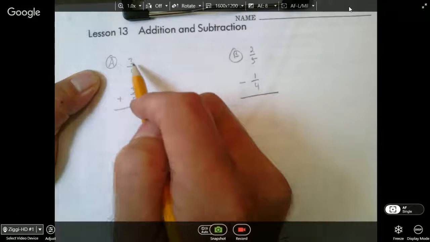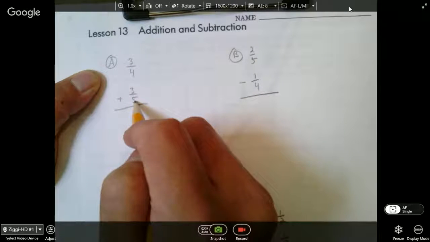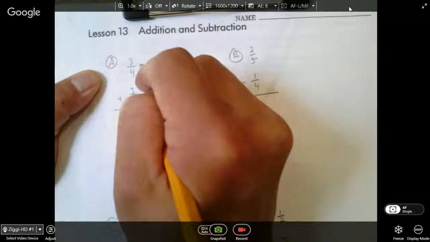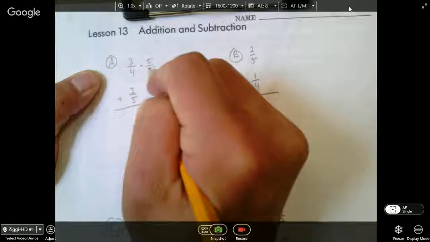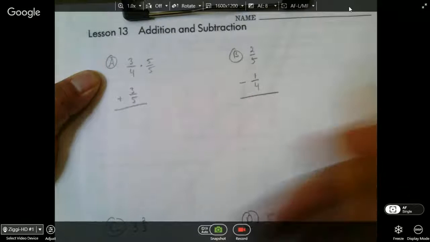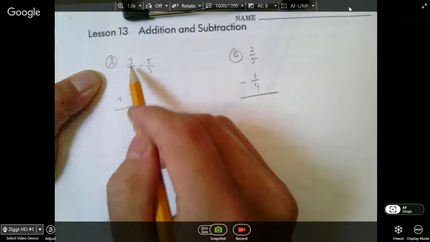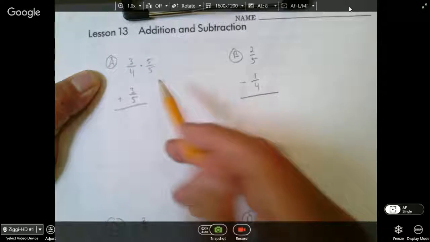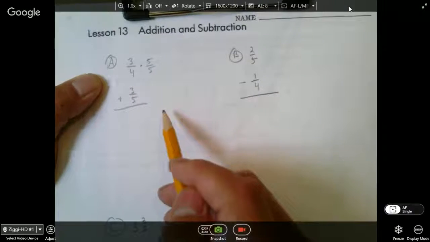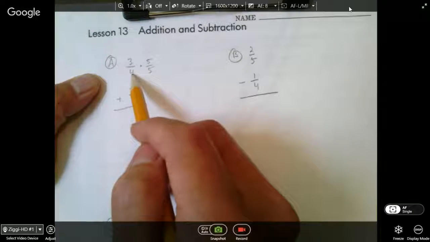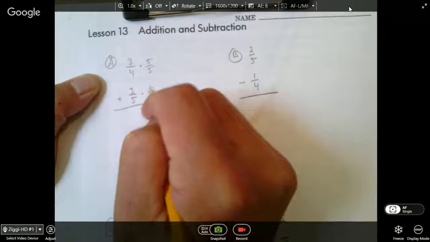if you look at the top one, if you look at the bottom denominator, it is a 5, right? So we multiply the top one by a 5/5, which is just 1, right? We multiply anything by 1, we won't change its meaning, okay? So we're not actually changing the value of the 3/4. We're just changing the denominator and rewriting it a different way, okay? So the top denominator is 4, so we're going to multiply the bottom fraction by a 4/4.